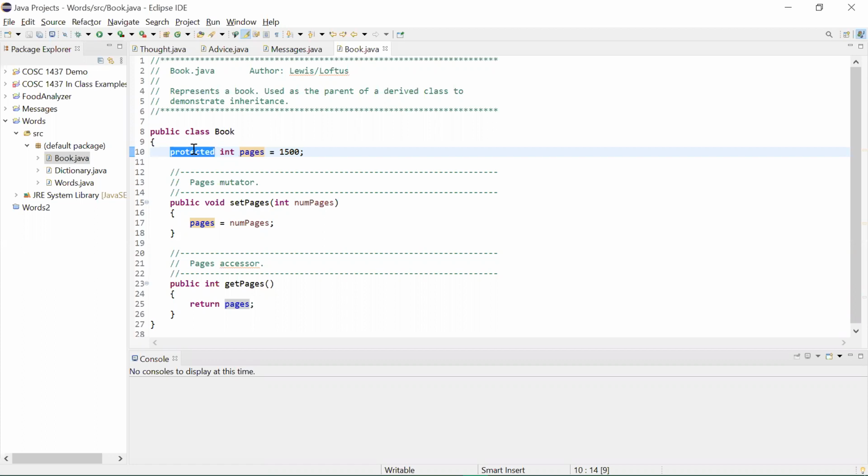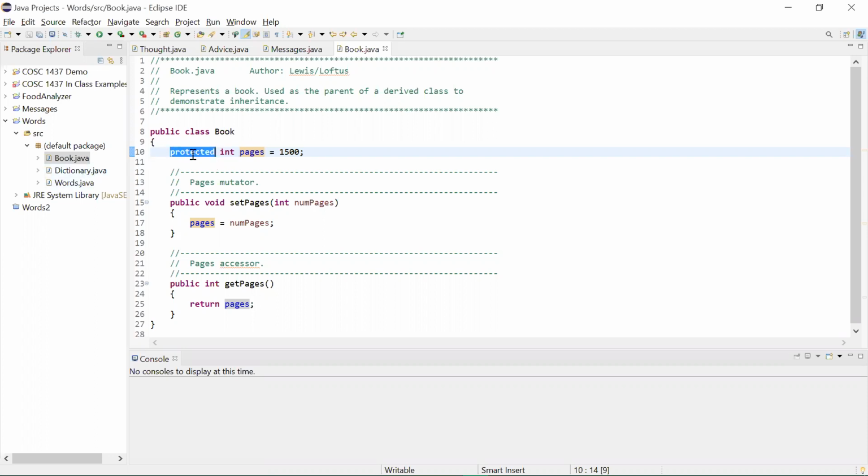Private means it's only visible to the methods inside the class. Public means it's visible to everybody, even a class outside of your package. The main thing to remember is private is only visible inside the class. Protected, on the other hand, is visible inside the package.